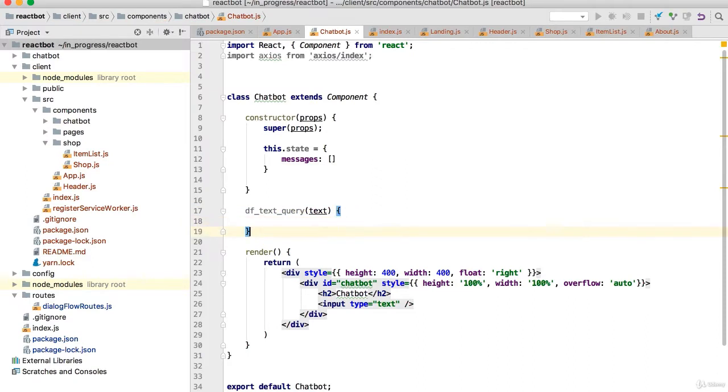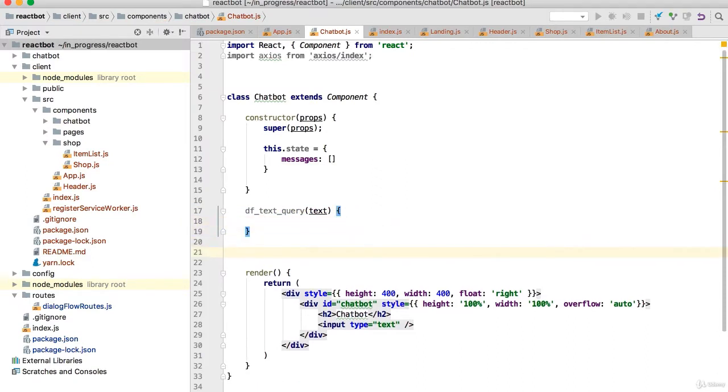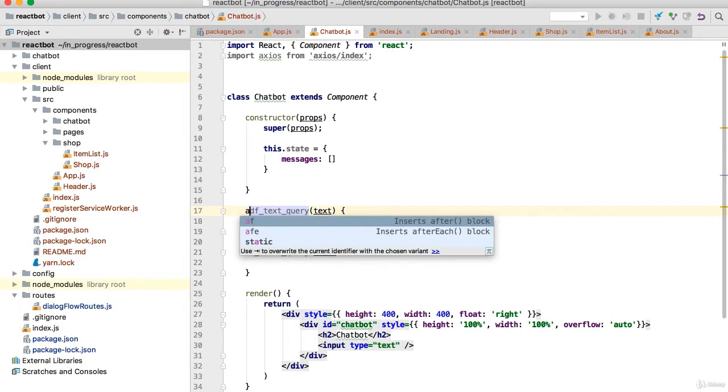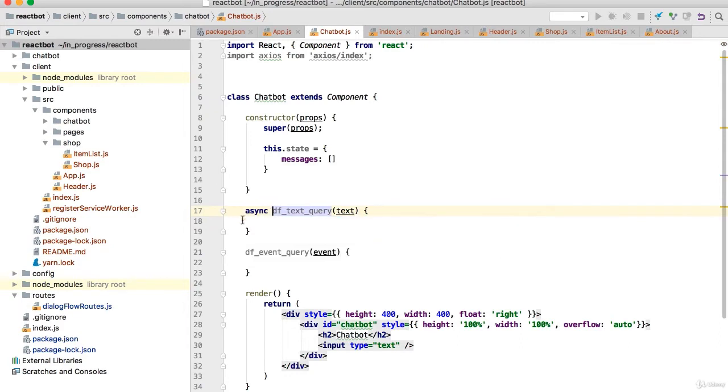Text query function like this. The other method will be called df_event_query. Pass in event. df_event_query with parameter event. Like this. And again, both of these will be asynchronous functions, so we'll add async to their names.